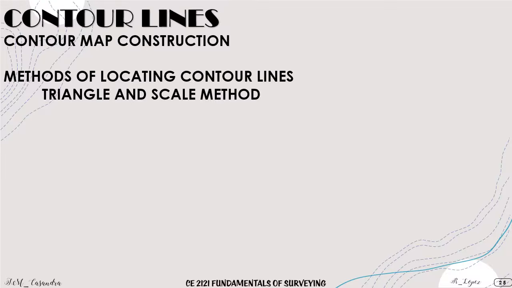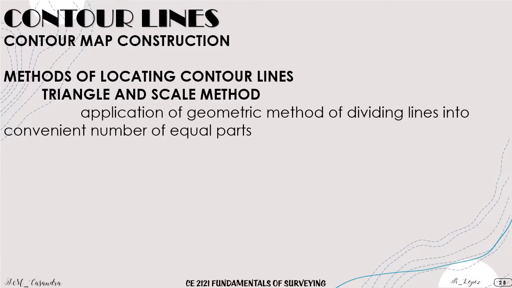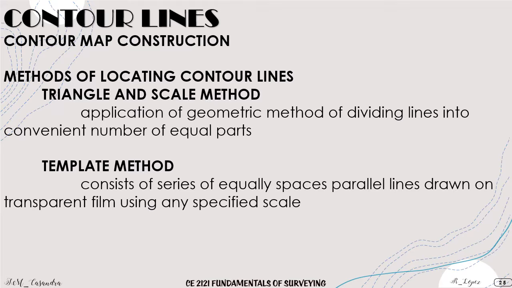So we also have your triangle and scale method. So it's an application of geometric method of dividing lines into convenient number of equal parts. We also have your template method, which consists of a series of equally spaced parallel lines drawn on a transparent film using any specified scale. So we'll be focusing on the interpolation or the analytic method.